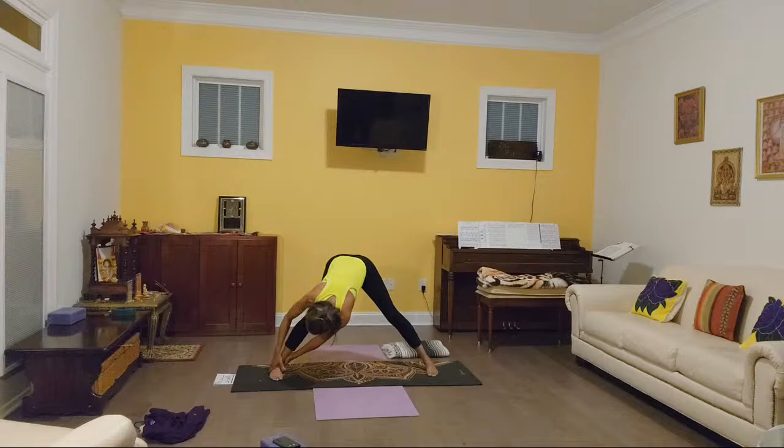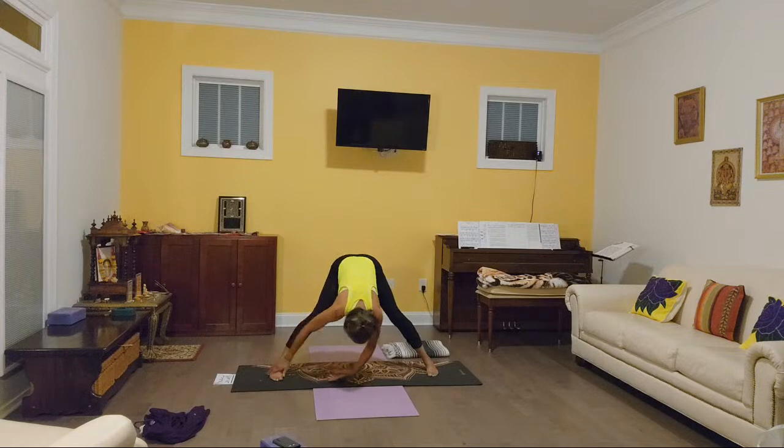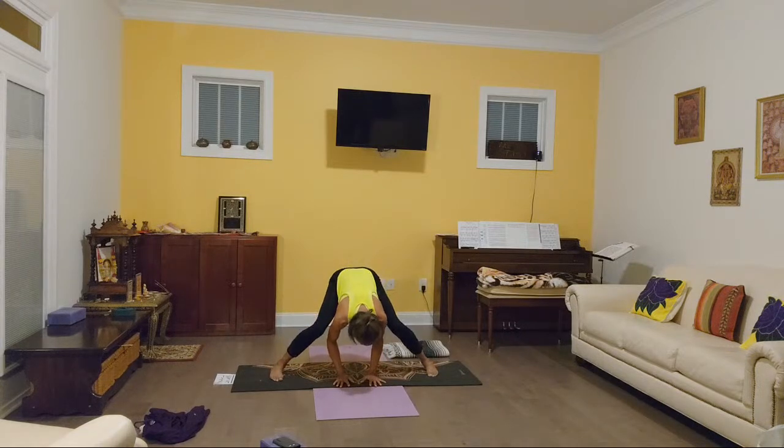Try not to bend your head, don't bend your neck. Inhale, lifting your chest toward the front of your foot. Exhale, relaxing over your thigh. And then release, come back to the center with your hands on the floor, bend your knees.